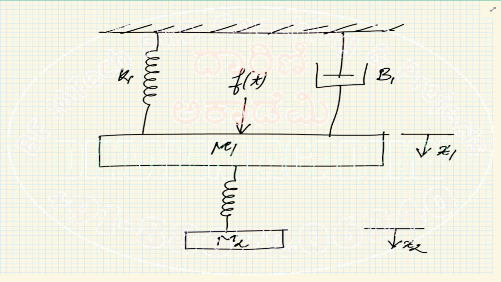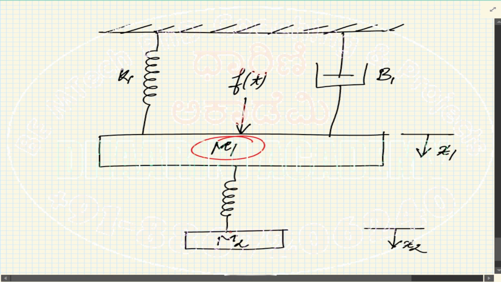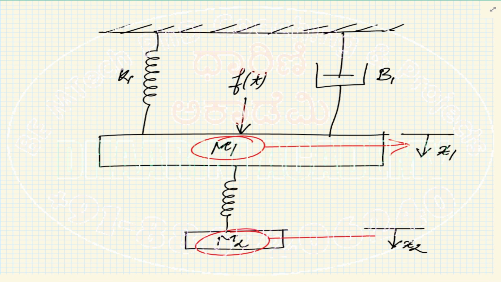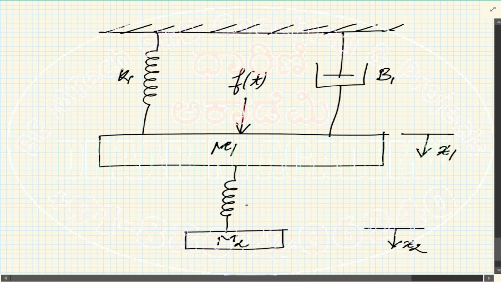So what you do, wherever you see a mass, you generate corresponding displacements, because we know that the whole body of the mass will move by the same amount. I cannot do this for a B or K or anything else, right? I cannot do that because both the ends will move by different amounts. So if x1 x2 displacements are not marked, then this is the idea. Wherever you see the mass, simply write one displacement, give x1 x2 x3 as required. Okay, so that's the first point. So that makes sense now.